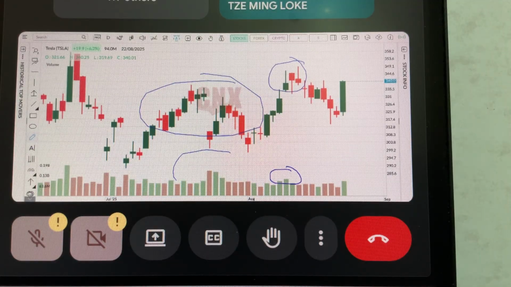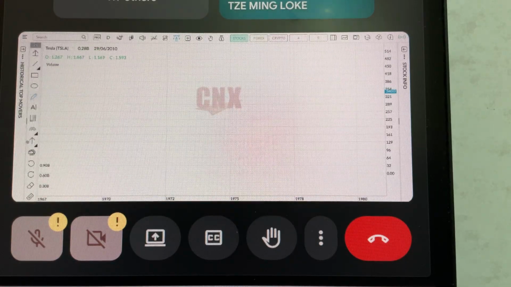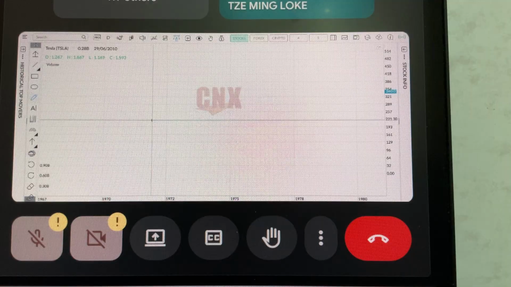Next question. Using a moving average, how is the sell signal generated? To answer that question, let's look at the chart again. In the charting software, like I said, there are a lot of different tools.